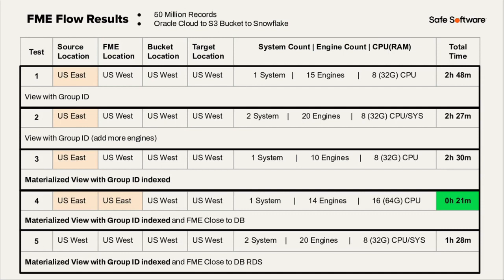Make a note here that I'm hogging my CPU. I've got 15 engines and only 8 CPUs, so I'm being a bad boy there. I'm not really following the rule of 1 CPU per engine. But you can see that we've got that 50 million. Now, in Trent's case, he was moving 150 million each time, and we'll come to an example of that. But we were able to move that in 2 hours and 48 minutes.